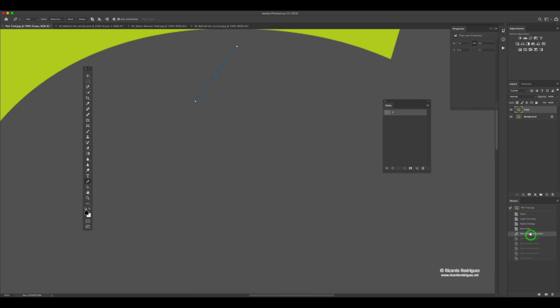Now, after you play with it for a little bit, I will show you some tricks. So the first thing is, the cool thing about path is that these points, you can move them around. You can see that these ones are white. They're not active. The one that's active is this one. I can move it with my arrow keys. I can also press Command on my keyboard and it changes the tool to this white arrow. I can click on a different point and I can move it. So once they're done, these points are actually editable. You can move them around. You can re-edit them to fit your selection or your path, whatever you want to do. So that's the cool thing.